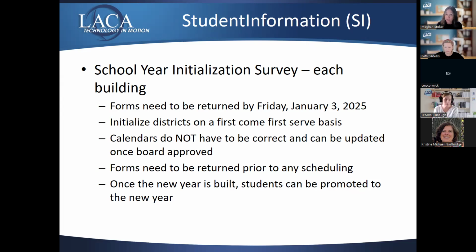If you are new to filling these out and you're not sure how you've done it in the past, I do save the copies every year. So I can send you what you guys filled out last year. If that's something that you would be interested in, just send me an email and I can get that sent to you.